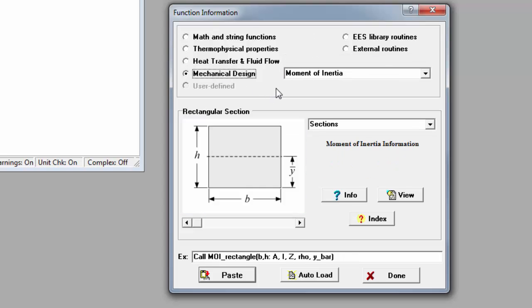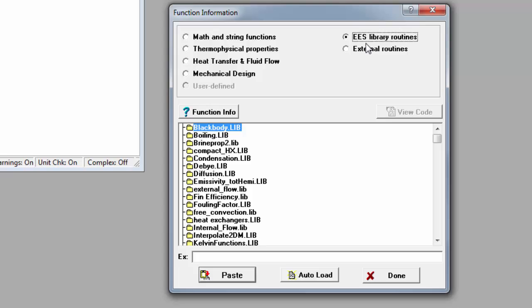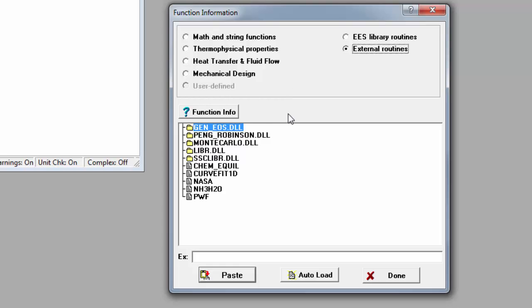There are mechanical design built-in functions, a whole host ranging from moments of inertia and stress concentrations. There are also EES library routines, which you can go through, and then any external routine.